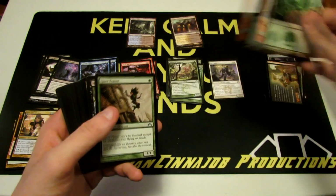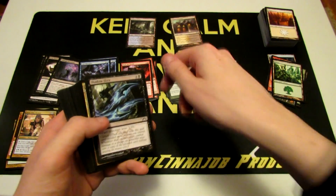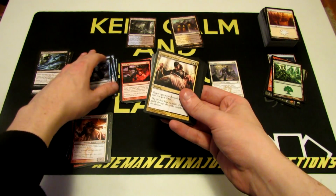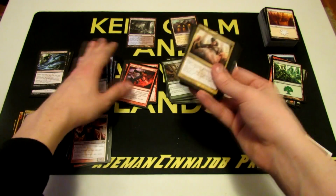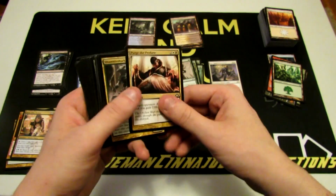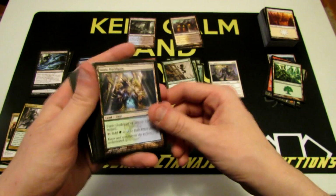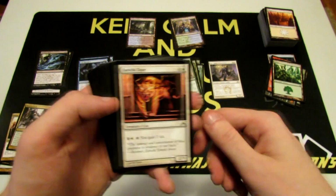We have a Soldier Token and a Forest. We have Spire Tracer, Shadow Slice. Not a whole lot of impressive stuff. There's some decent stuff. I like the Basilica Screechers so far that we looked at. Purge the Profane. We have a Shamble Shark. Another Guildgate, which is awesome. So Simic Guildgate, Zerachi Tiger.